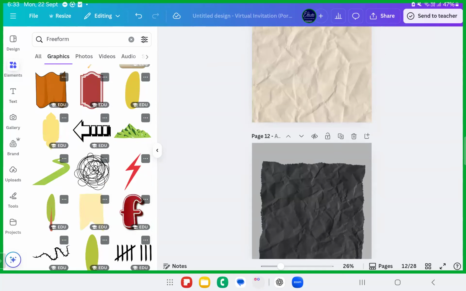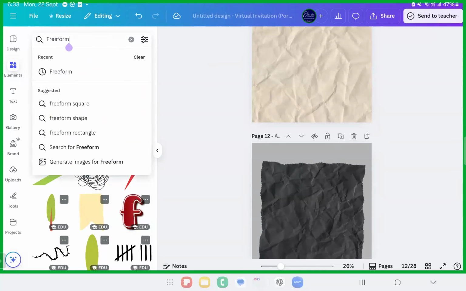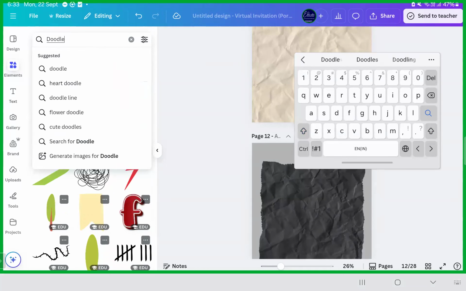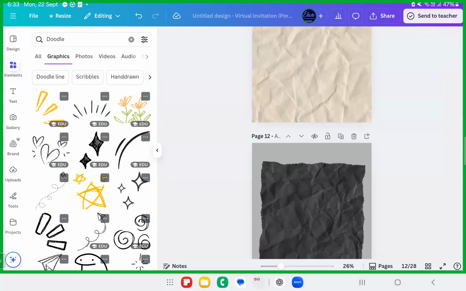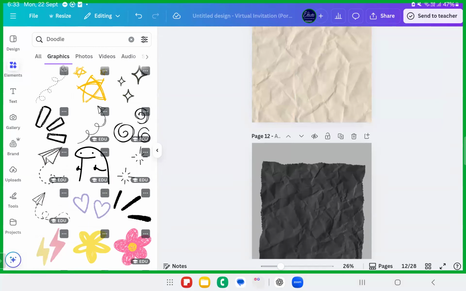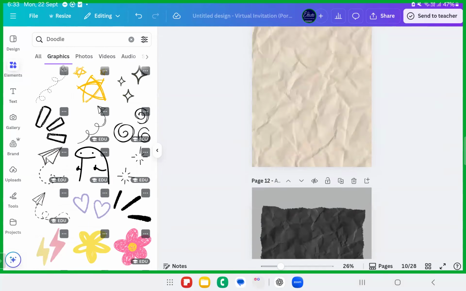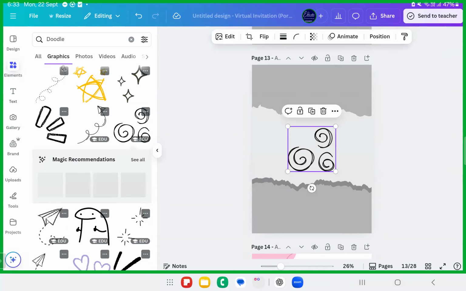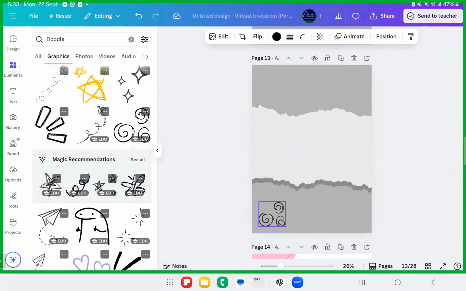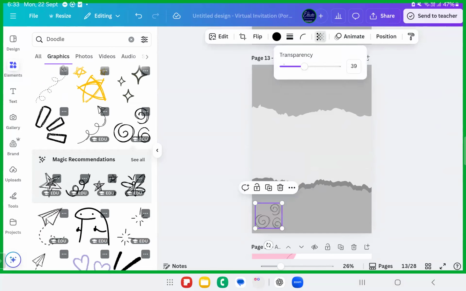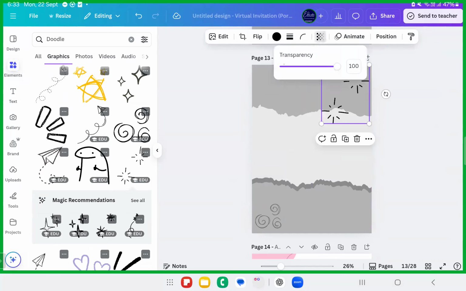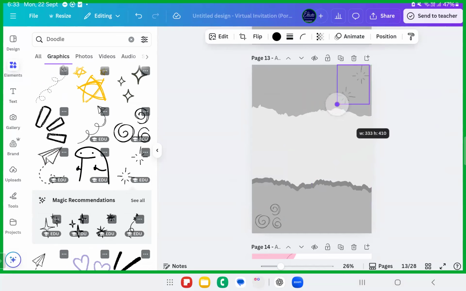Okay, the next thing is doodle. Do you know doodle? Why do you use the doodle? We go doodling. It's all the sketching kind of objects, right? You know, these doodle arts look stunning on the screens, dear sisters and brothers. If your screen is not filled, you can use these doodle arts like this. Can you see that? I'll just add it over the places here and there. Make use of reducing the transparency and put it here and there.